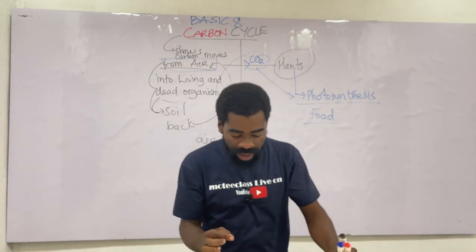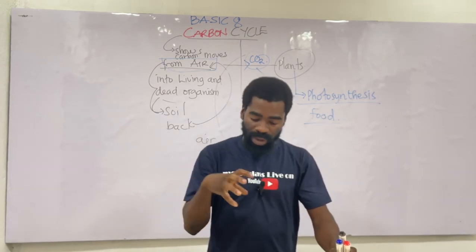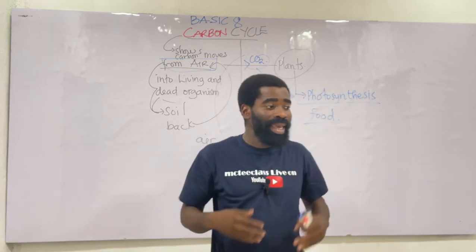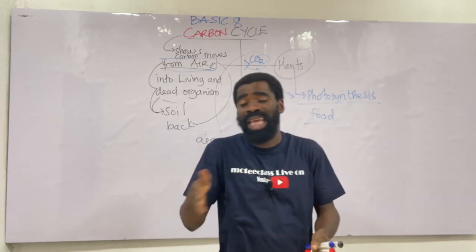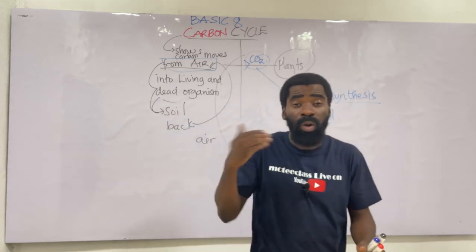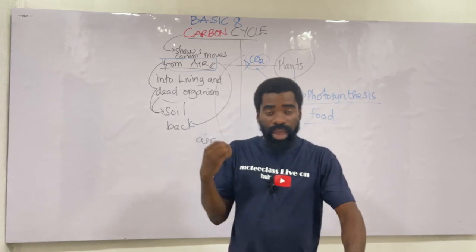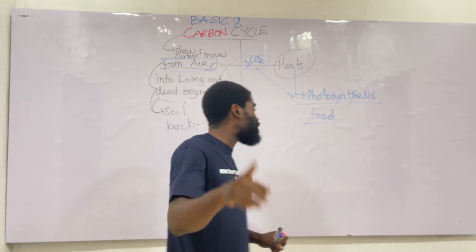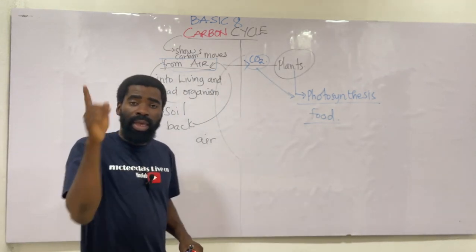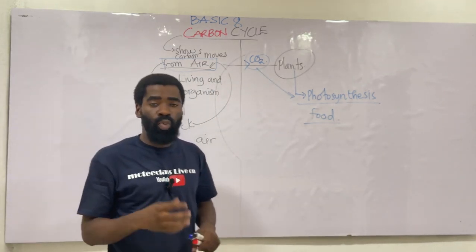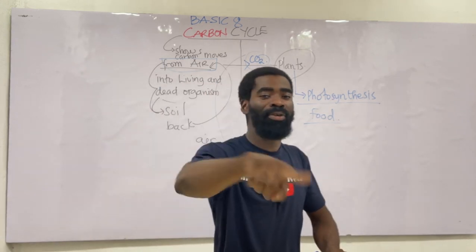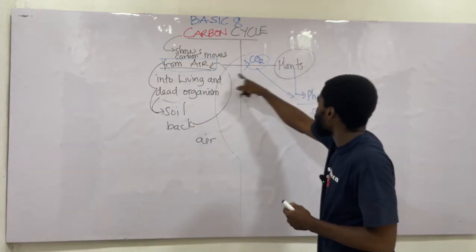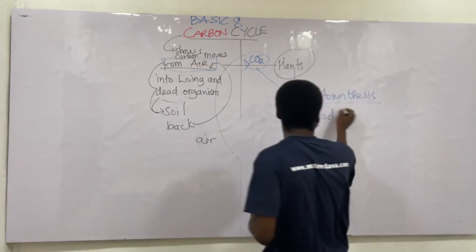Into them. So if you look at the second point, it says plants are then consumed. Animals will now consume the plant, and carbon gets accumulated in their bodies. So once I eat any food that contains carbon, and most of the food substances or nutrients contain what? Carbon. I get carbon into what? Into my system. Now, animals and plants will now respire to release the carbon into the atmosphere. Of course, one of the life processes is what? It's respiration. And in respiration, we take in oxygen and give out once again what? Carbon dioxide.